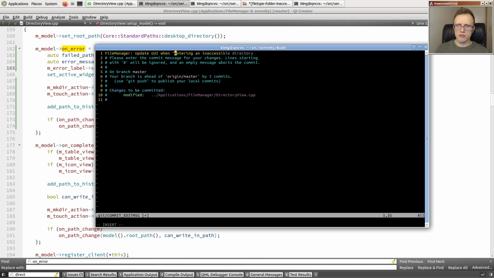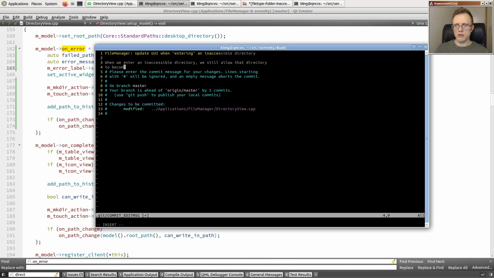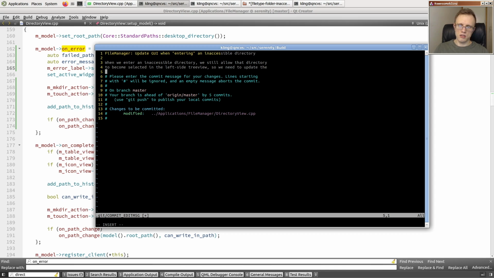We'll say entering like this. Enter an inaccessible directory. We still allow that directory to become selected in the left side tree view. So need to update the location box and window title to reflect the new current path.